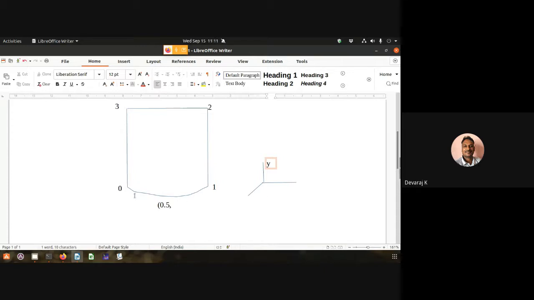I will give a radius of 0.25 or something, so I just give minus 0.25. So I have given a center point somewhere for the arc. What I want is an arc between the two vertices 0 and 1, and I am going to give this dimension in x, y and z.